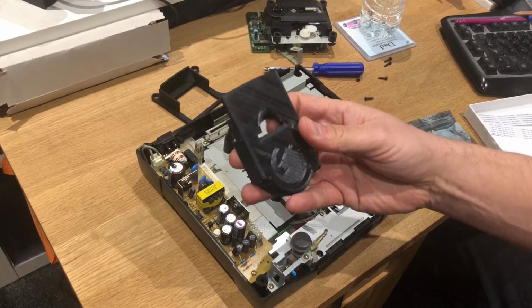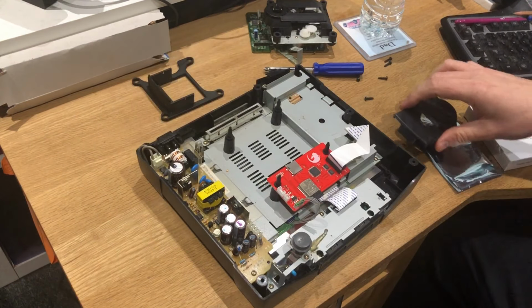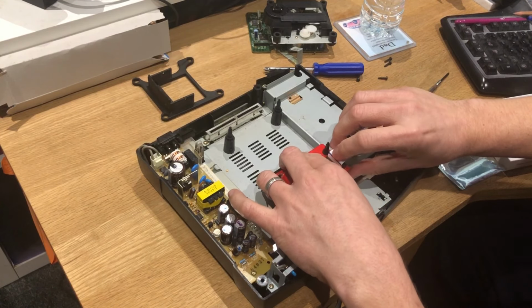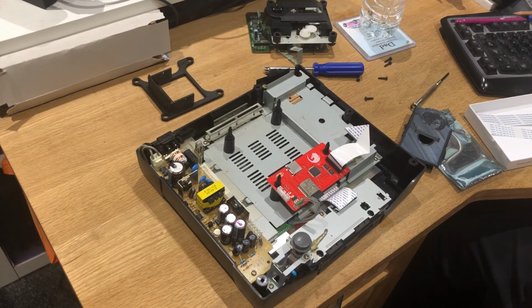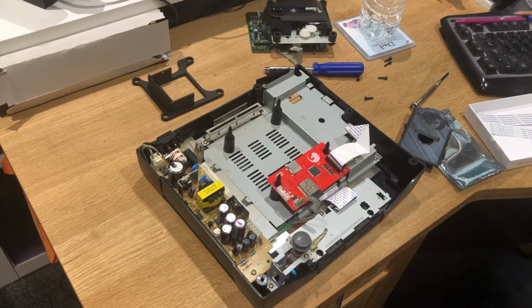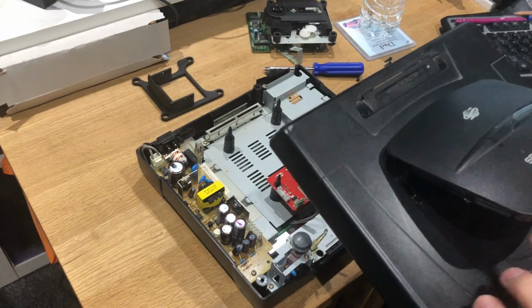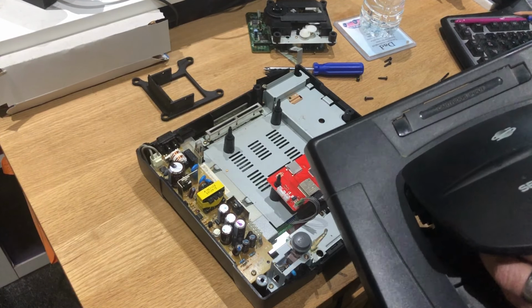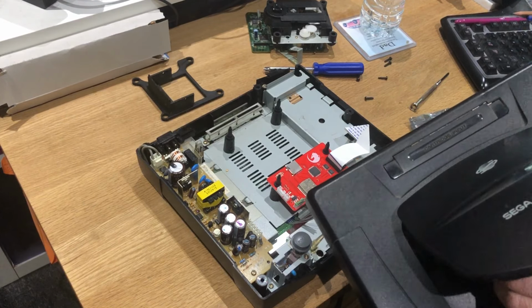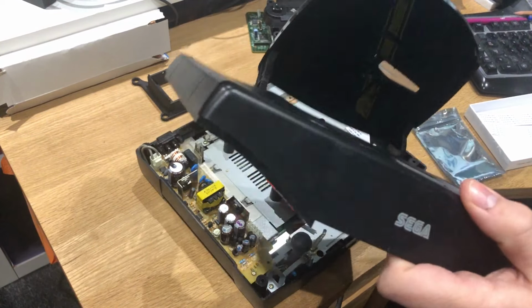I think this just sits in the lid. I think that might be for the mod. I think this is like an all-in-one dealio. I just don't like the way that just sits there floating, unless I'm missing a trick here. Let's get the old lid. I do believe this just... I'm doing all this off camera, I just realise. It's because I haven't got a very good angle.